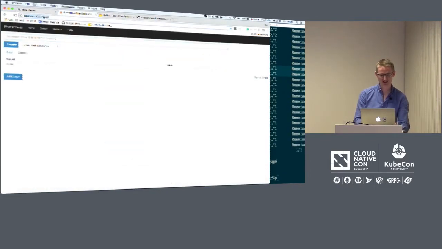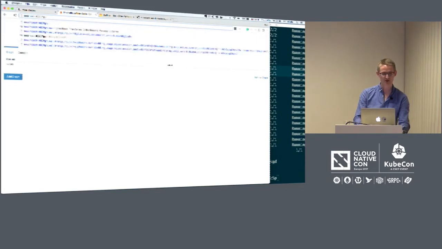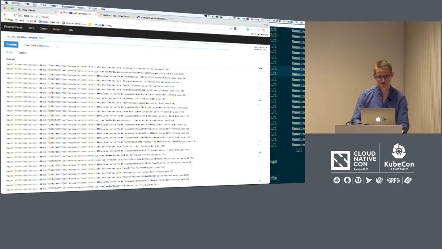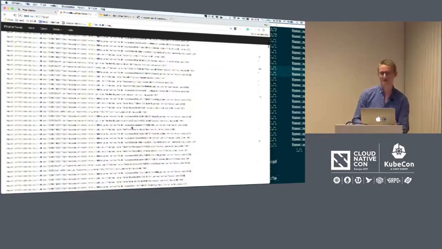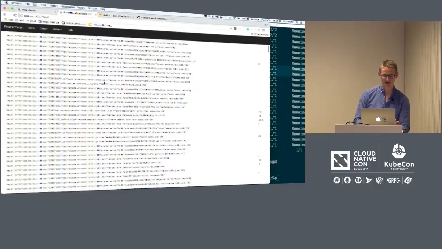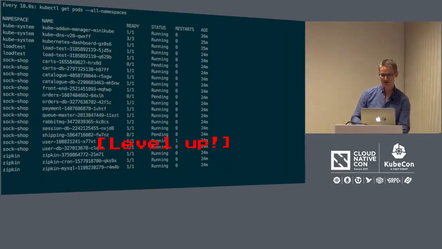I've got an SSH tunnel open, and it's forwarding Prometheus for me. And if we were to type in duration seconds, oh, where did that go? Count. Then we should see our variables there. There you go. So all of those services are now being scraped automatically by the Prometheus configuration. And all of the services are exporting metrics on slash metrics. Awesome.